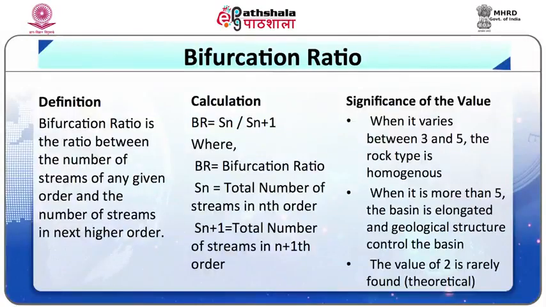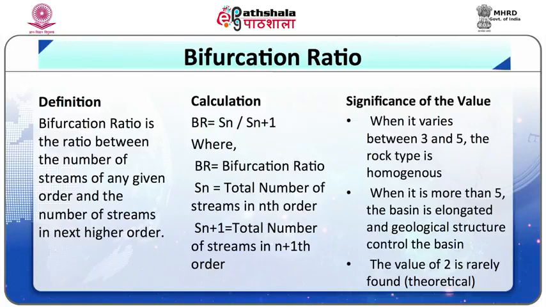basin. In an area of uniform climate, rock type, and history of geologic development, the bifurcation ratio tends to be constant from one order to the next. Hence, there is a single ratio characteristic to the entire basin.